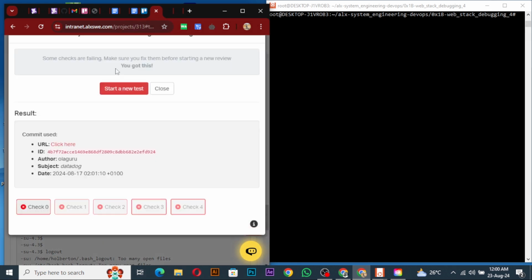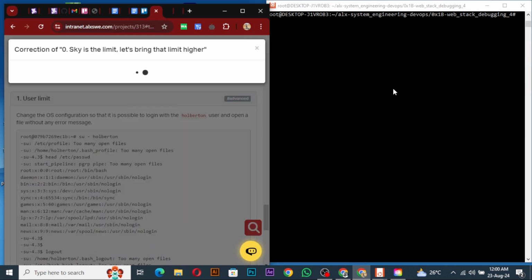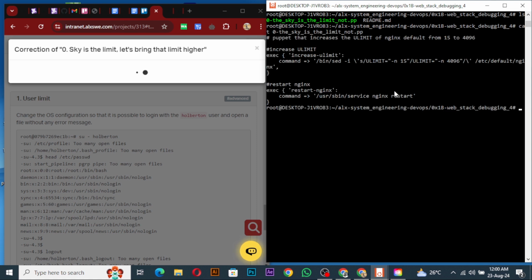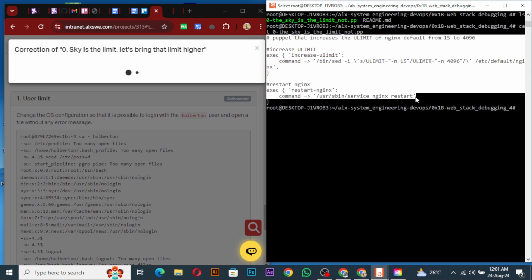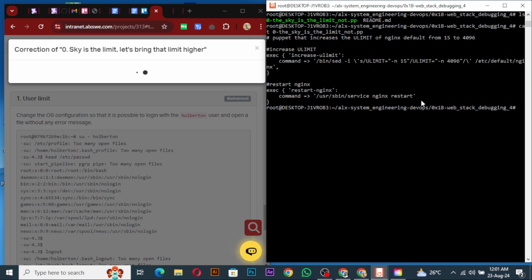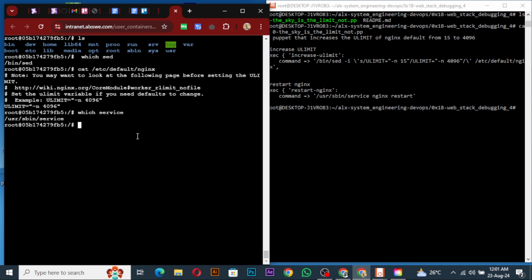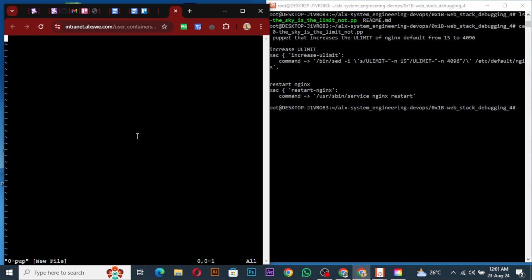Okay, so let us test the code to see if it is working. So we could also cat 0, copy these, come here while that is loading, and create a file called 0-puppet and then paste it there.